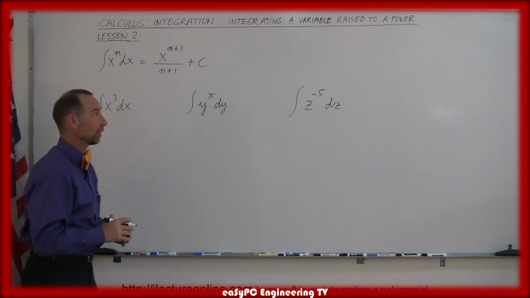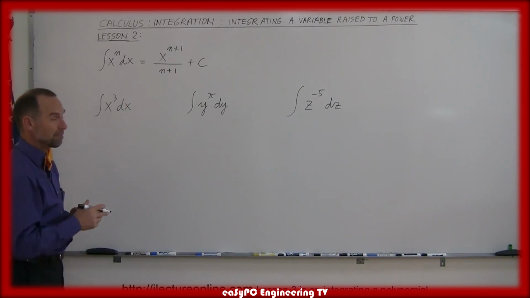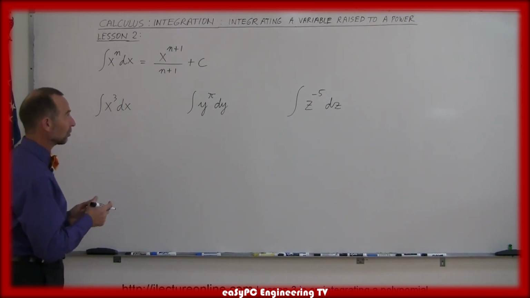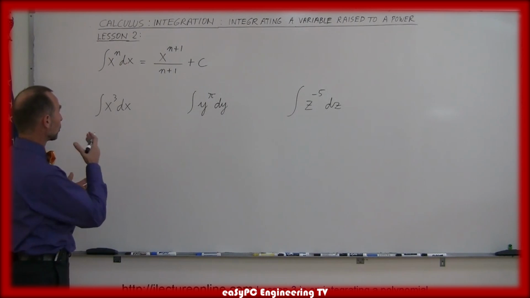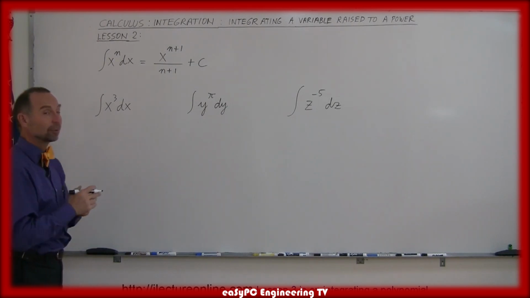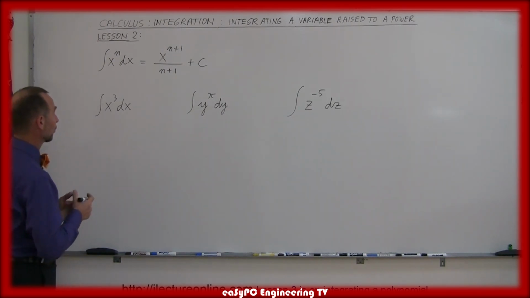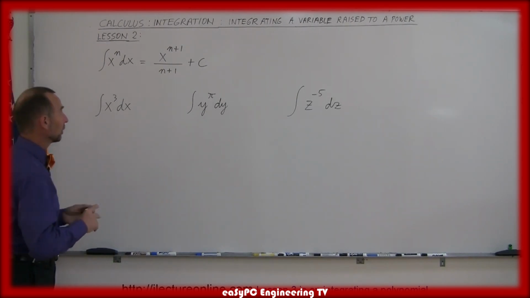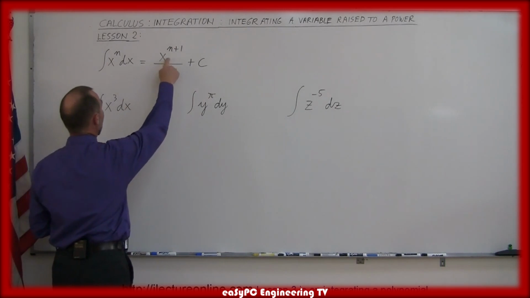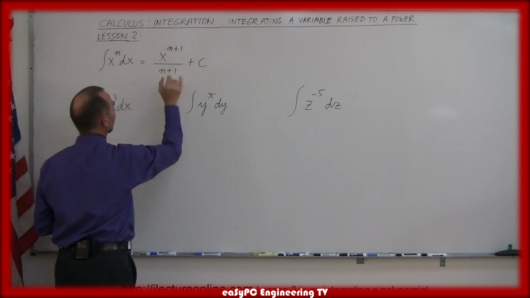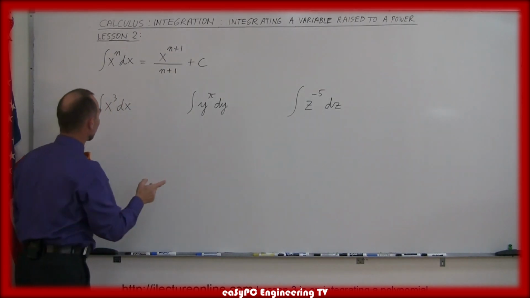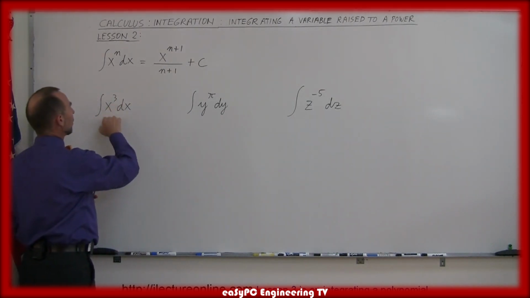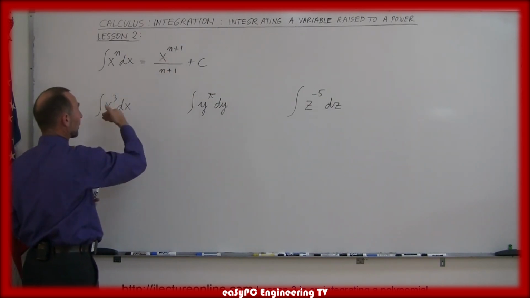And then here we are on our next step of many, many steps on how to do integration. The next rule is how do we integrate a variable raised to a power. For example, x to the n power, n could be any number. And so the rule is that when you integrate, you add 1 to the exponent and divide by the new exponent and add a constant of integration. So for example, if you have x cubed, then when we integrate that, this becomes x to the third plus 1. We add 1 and then we divide by 3 plus 1.